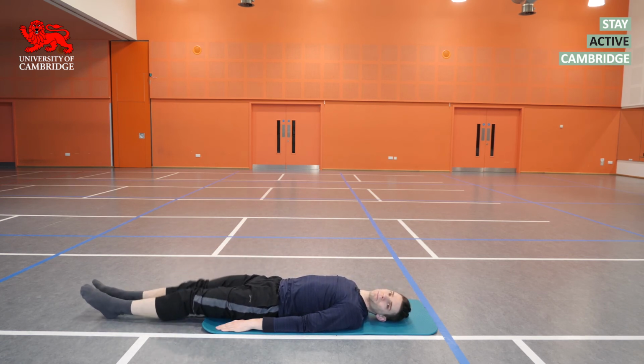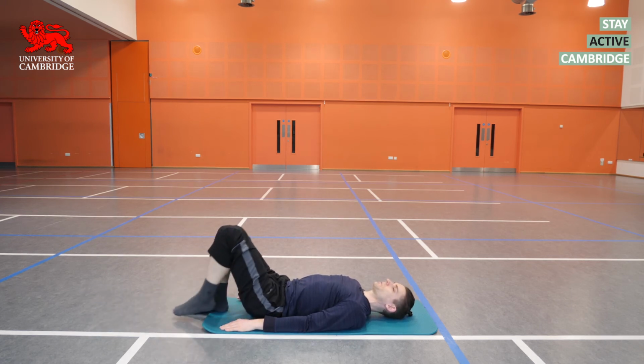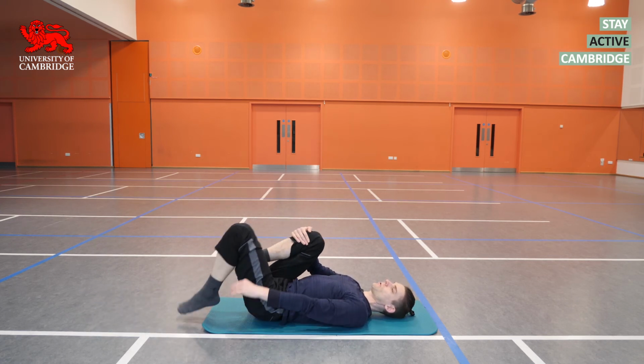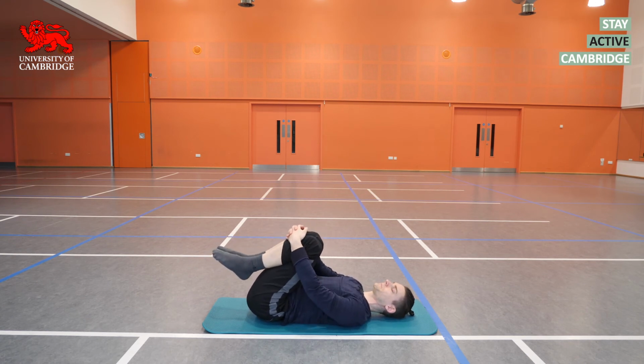You can shake out your legs. Walk both legs up towards you now and just grab hold with your hands. Give them a nice hug. Relax your lower back into the floor and let your hamstrings and bum get a nice little stretch.